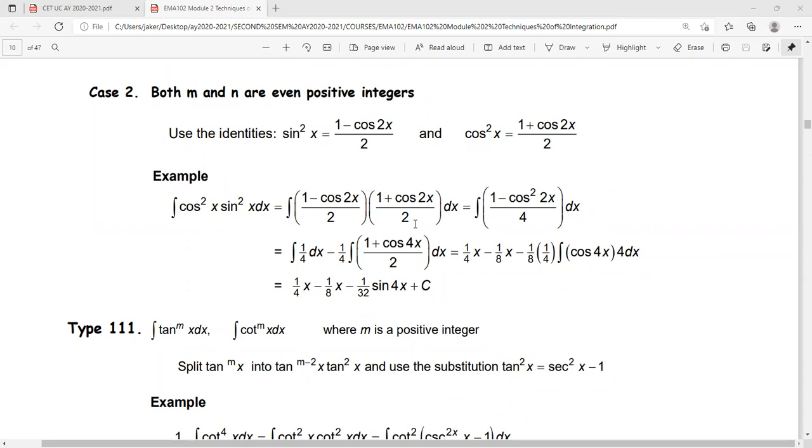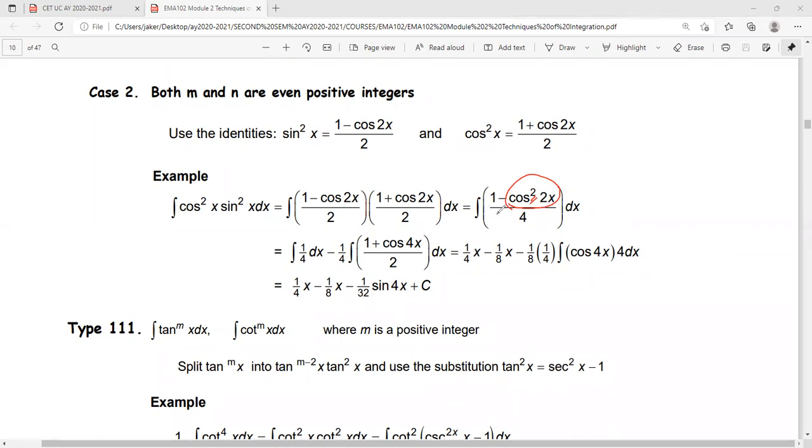So you have this one. If you multiply these two, the resulting denominator is 4. And the numerator will be 1 minus the cosine of 2x squared. Now, you see this? This is squared. Another positive even exponent. So this should be converted, class. This should be converted using the double angle cosine equivalent of the cosine squared of any angle. So if you will convert this to the double angle equivalent, the angle 2x here doubles.